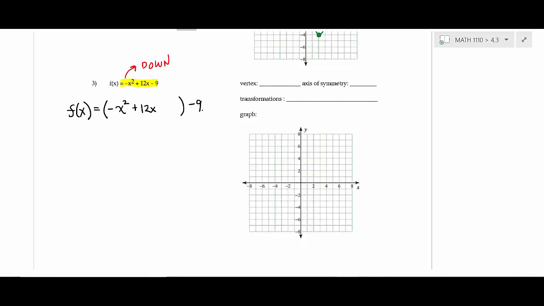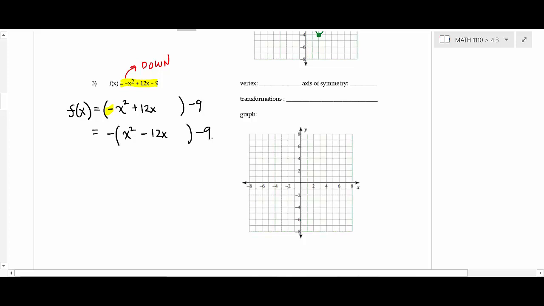Okay, the next thing, you do not want to complete the square yet. What you want to do is take this negative and pull it out. You want to factor that out, because you want to write this in the right form. If you do that, that's going to change these signs. That's now going to be x squared minus 12x, then a parenthesis and -9 like that. Make sure you don't change anything.